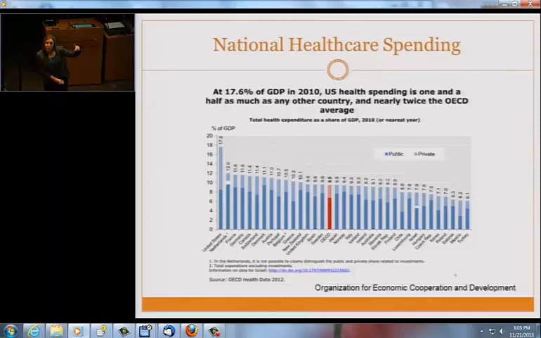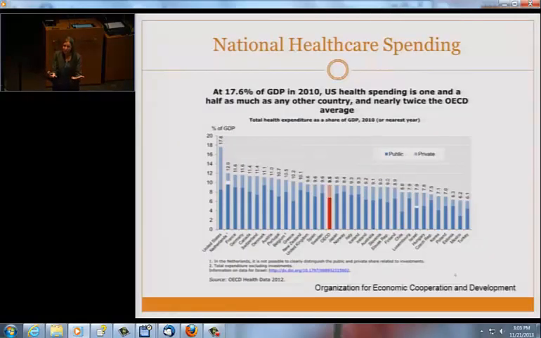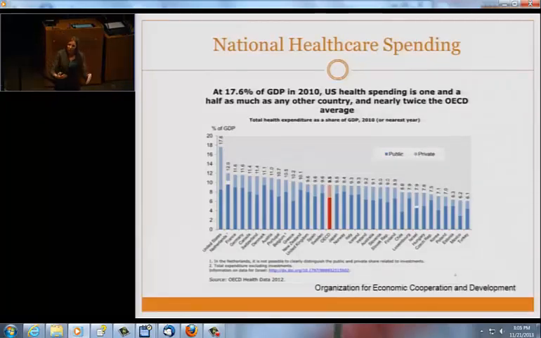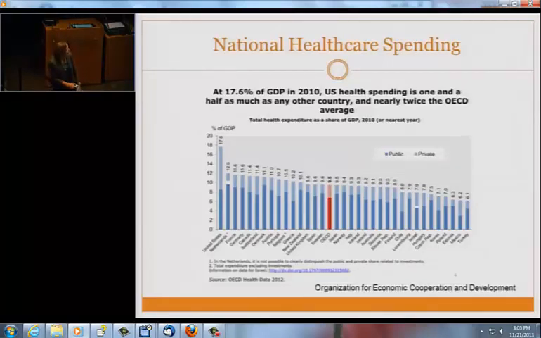This was the organization that was formed to actually implement the Marshall Plan after World War II. Okay, and it was recognized that in order to distribute these economic resources that were being pooled to help rebuild countries after a devastating world war, there had to be some collaboration and sharing of economic data among the member countries. And that relationship evolved over years, and they share other markers of economic progress and development and needs. And healthcare is one of those things that they actually track. And so that's where a lot of this data comes from.